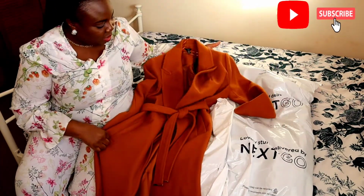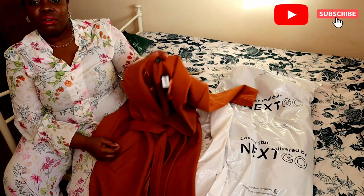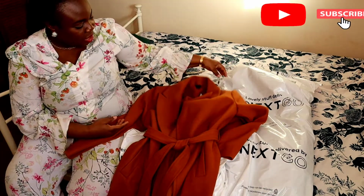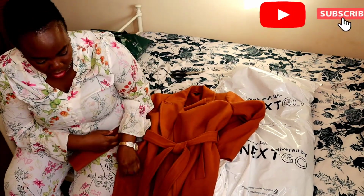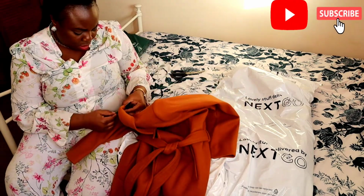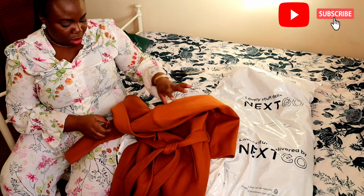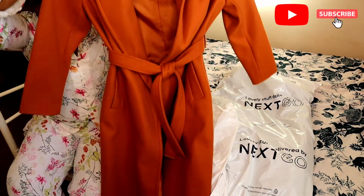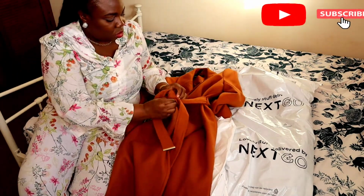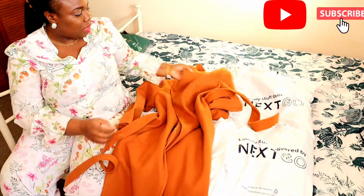Oh, I really love this. Oh no, there's a mistake here, you know. This is size 12 and I ordered size 18. Oh my goodness, I'm so gutted. Oh, this is really beautiful, but it's size 12. Not my size at all. I'm plus size.